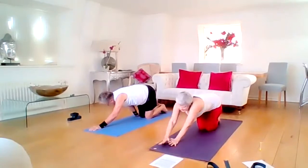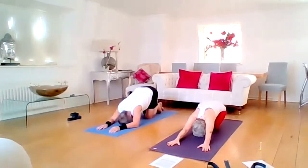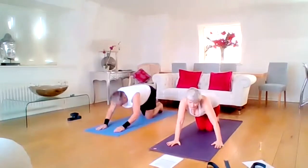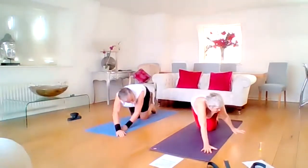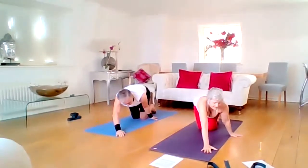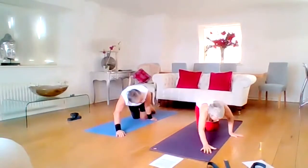Come back to neutral. Let's take it to child posture. Then we come back into all fours again and we walk the right hand to the opposite edge of the mat, and the left hand down towards the knees, and we stay high, lift up, inhale. On the exhale, twist. Or we have low.